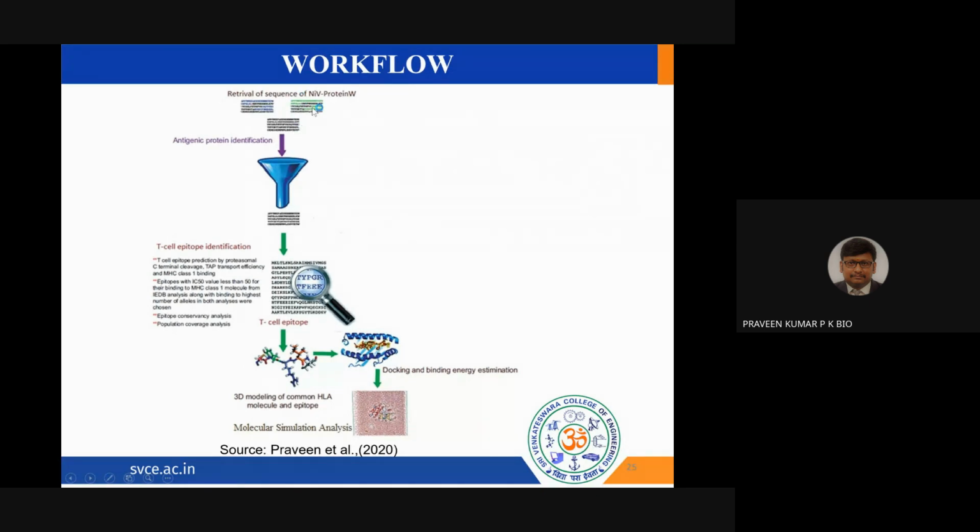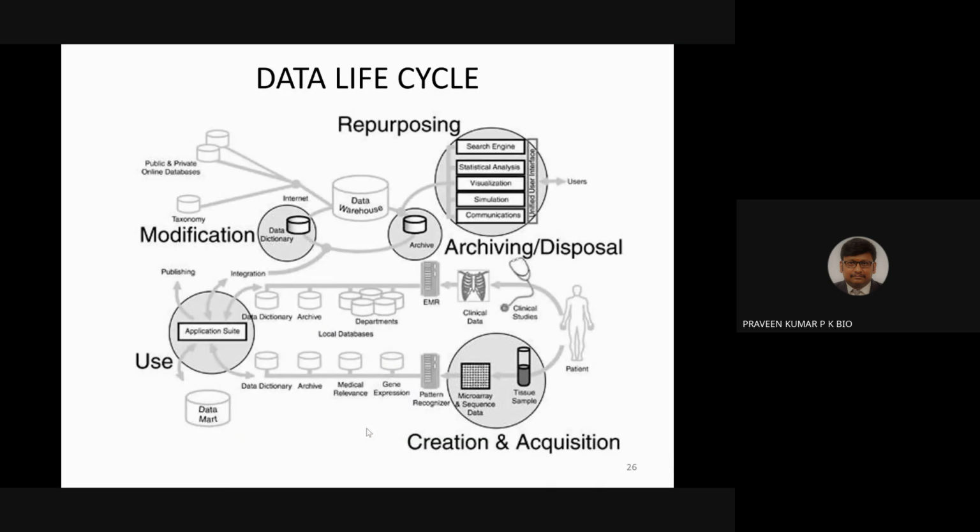One should have knowledge of the protein you are going to target to get a vaccine for Nipah virus. So I took the protein sequence and screened for various T cell epitopes, docked the best ones with a human receptor, and came up with the best peptide for treatment of Nipah viral infection.